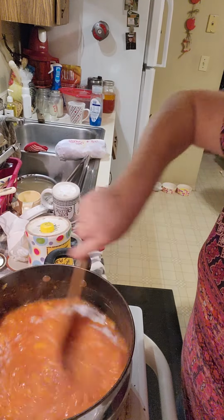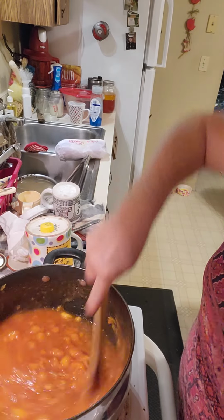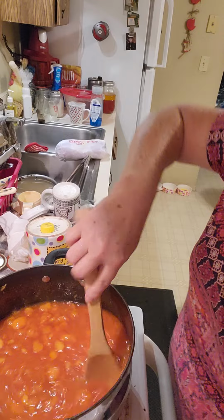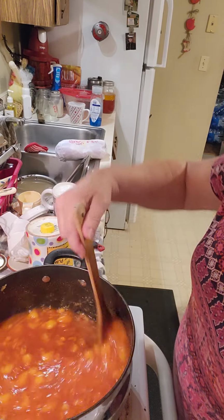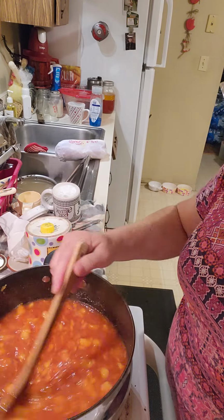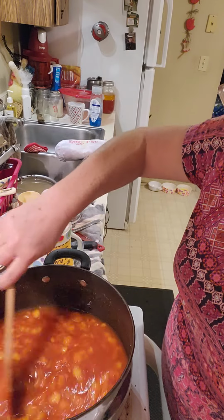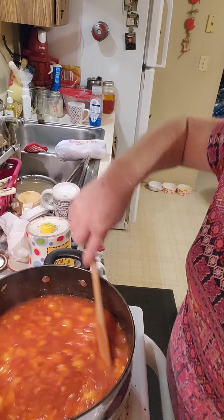This is one process you definitely cannot walk away from or stop paying attention to. You have to pay attention to it. Oops, careful with that. You have to keep stirring it. Constant stirring. But it's a lot easier than the freezer jam. If you've got a lot of people in your family that can help you stir the sugar into the peaches, you can do that, but I prefer this.